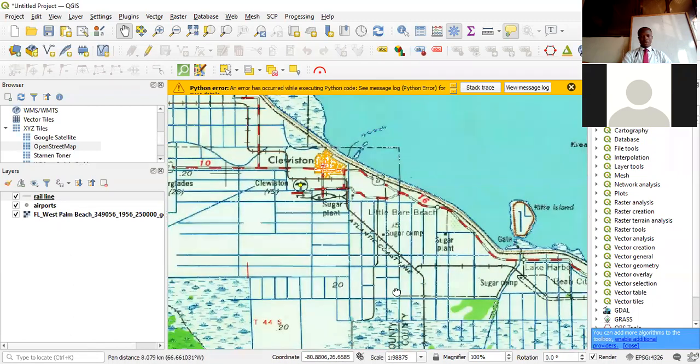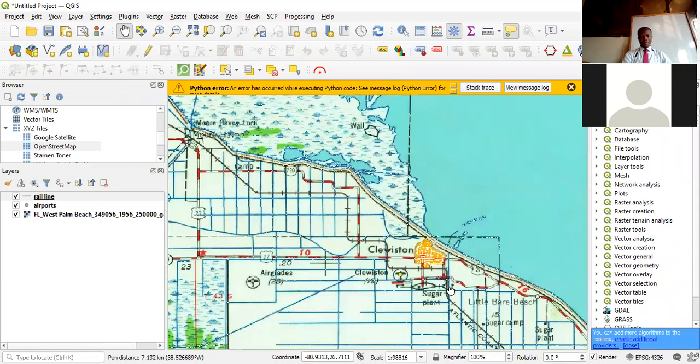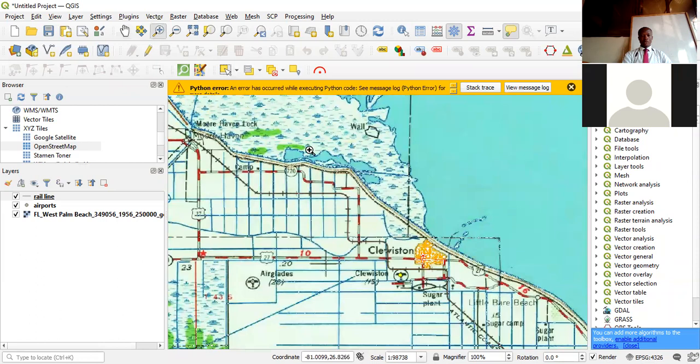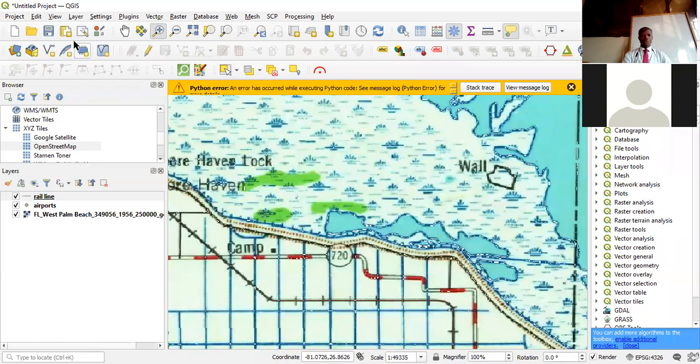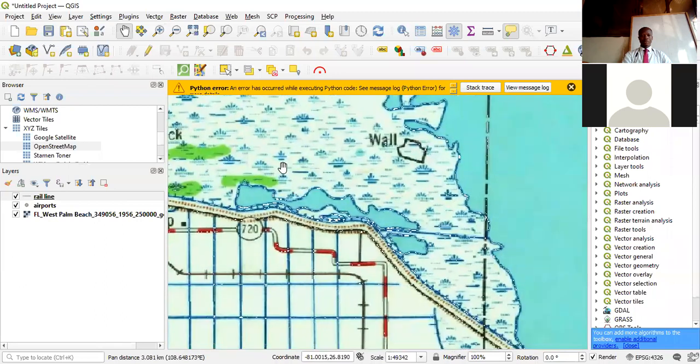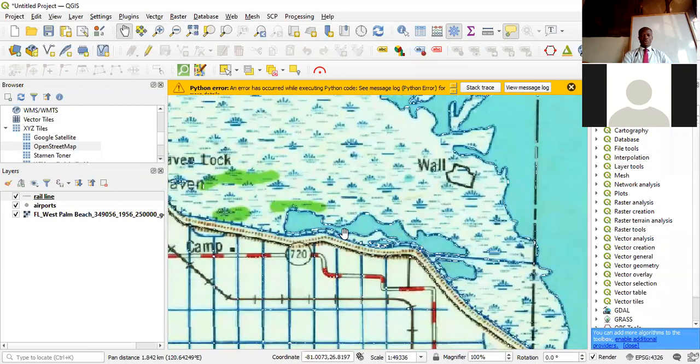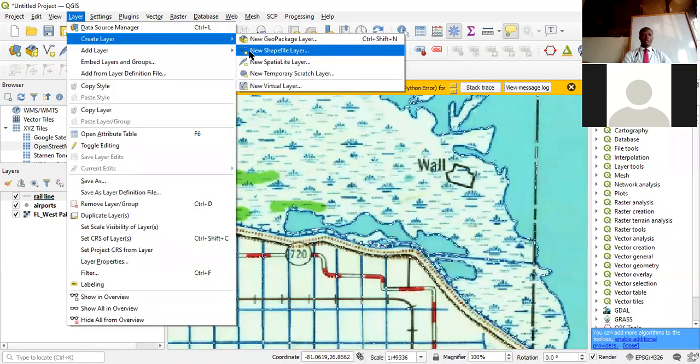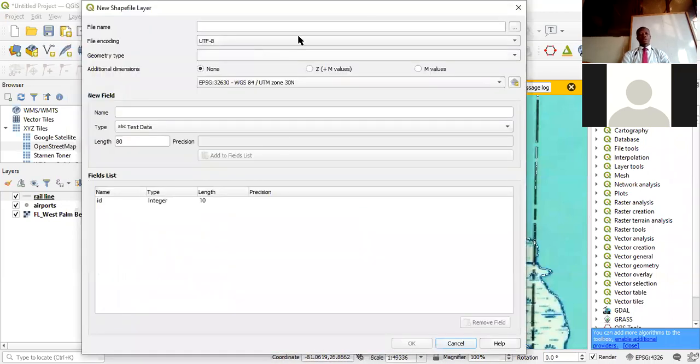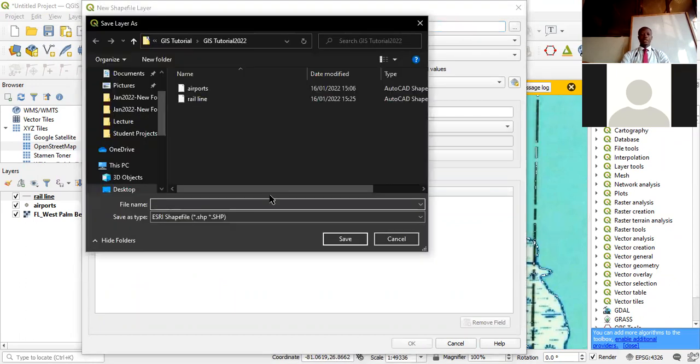So at this scale, maybe I'll do this one just for example, so that when I ask you to do it, you have something to do. All right, so we are going to do this one and give it a name quickly. Layer, create layer, new shapefile. So you can imagine we've created how many shapefiles? The point, and then the line, the real line, and now we have polygon. So I'll call this one the lake. So this layer will store all lakes.